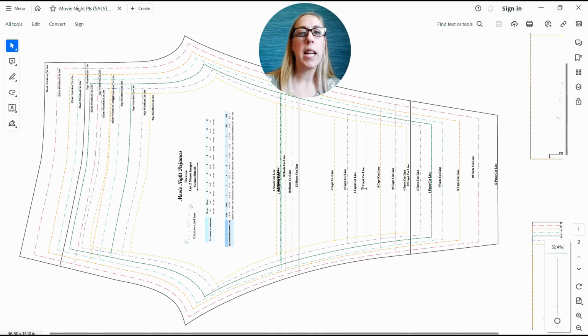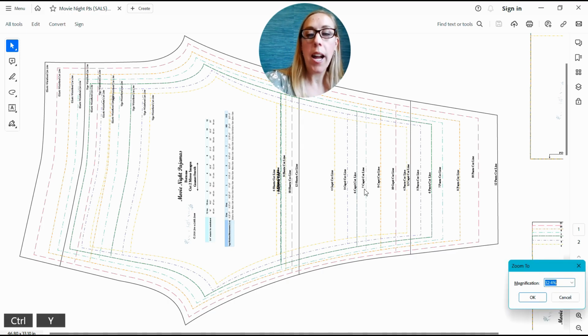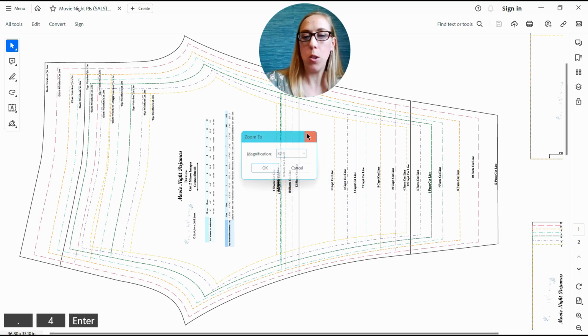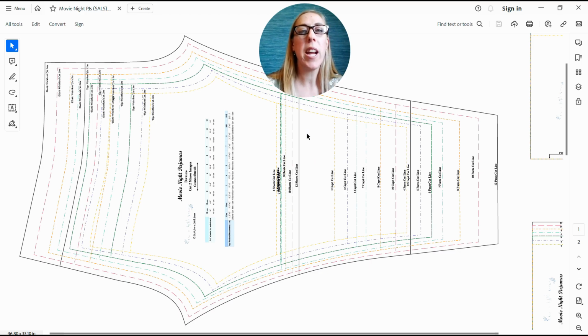Still, the fastest way to type in a zoom is to use your shortcut Control or Command on Macs plus Y. And it will pop up with our zoom box where you can type in your zoom. That is the way I do recommend typing in zoom, using the shortcut, but you can use the bars down here. So we have our layers, we have our rotate, and we have zoom.